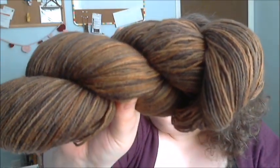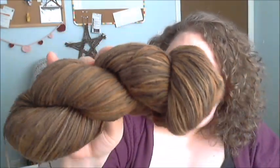It's very, very pretty, and I have never used this color before, but honestly, I wish I had gotten a sweater quantity. Not that I need any more sweater quantities, but I was like, this would make a really pretty sweater. It's just different shades of brown. Some are a little more on the gray side, some a little more on the tan side. Yay! Lots of things. But that's for something future down the road.